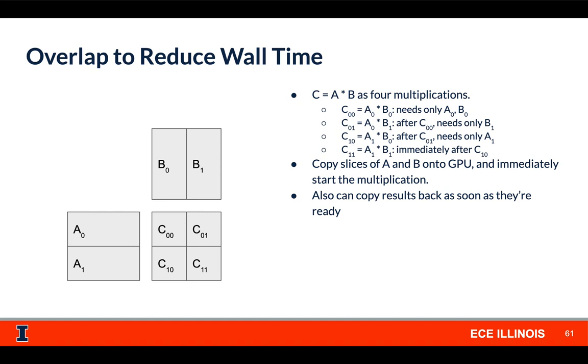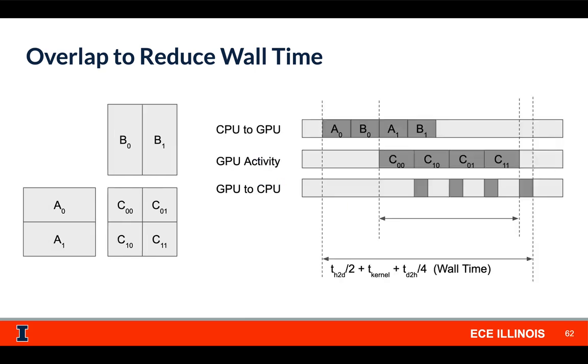The other thing we could potentially do is immediately copy results back to the CPU as soon as these submatrices are done. So as soon as C00 is done, we can start copying it back while we're potentially working on the next matrix multiplication. And so the 2.6 program is implemented in that way. What this should hopefully look like is we have a much shorter time when we start copying the matrices to the GPU before we can start doing the multiplication. The total amount of time spent copying the matrices to and from the GPU is the same, but we can overlap that time with our execution.